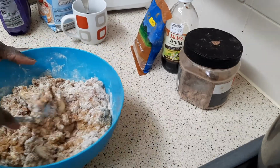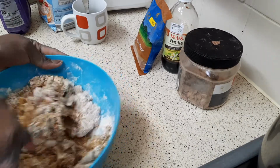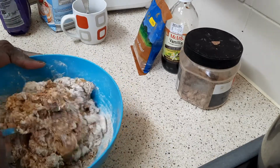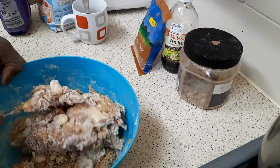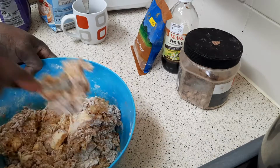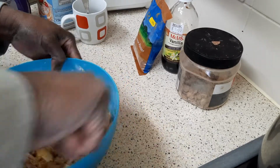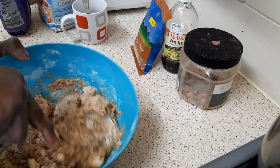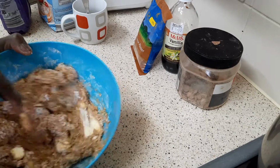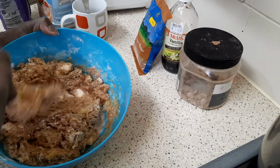Then I'm gonna mix all my ingredients together now with my banana and my flour and my sugar. It's gonna make a nice banana bread. Nice banana bread I'm gonna make when I'm finished. Just kneading up my dough right now. Get everything together.